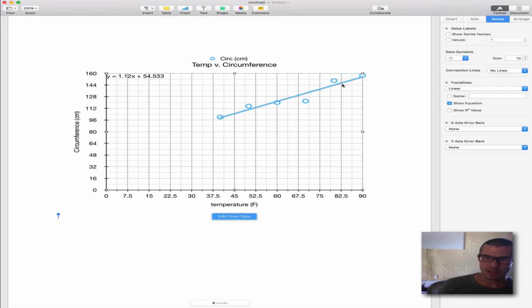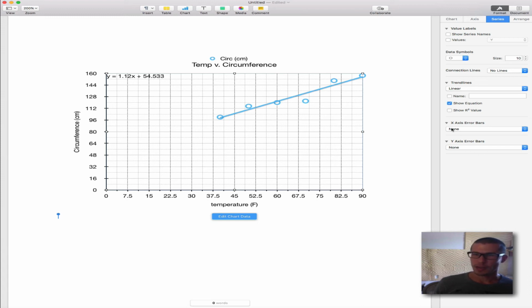This is showing a positive trend. If we increase the temperature, we'll also increase the circumference of the balloon. So trend lines are great when you have a trend. Obviously, when you don't have a trend, you can't really have a trend line. That means that the data go too far away from this line. You can't really say that this is a trend. What it does is this averages all the data for you and makes this trend line for you, so you don't have to do any work.